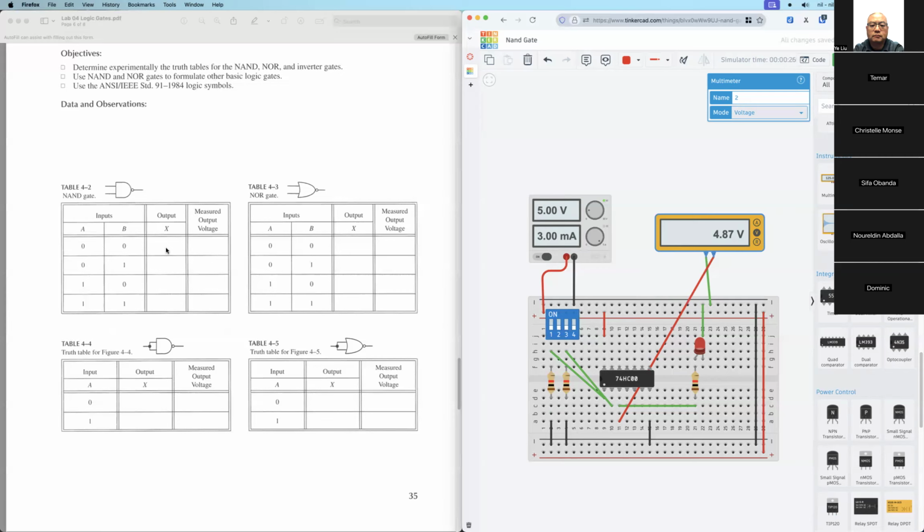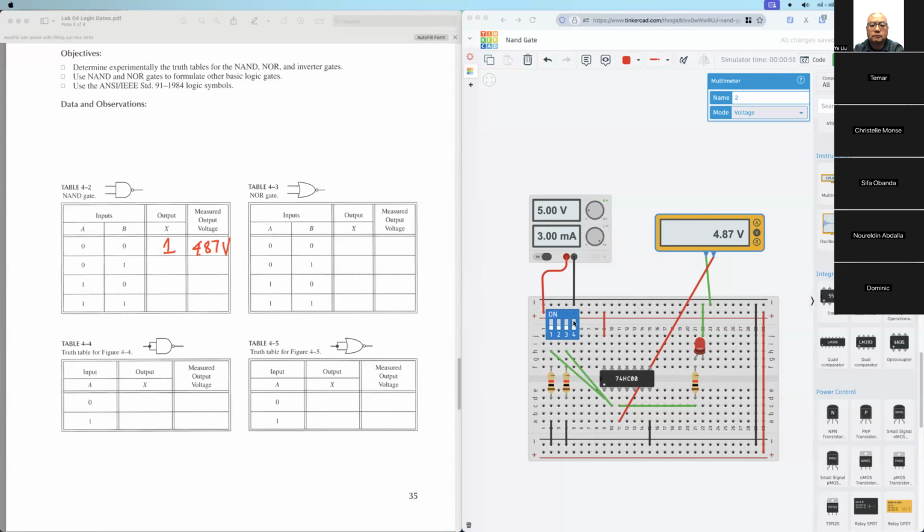So you can write down the results here. One measured output voltage, just this number. So write down here, 4.87 volt, right?